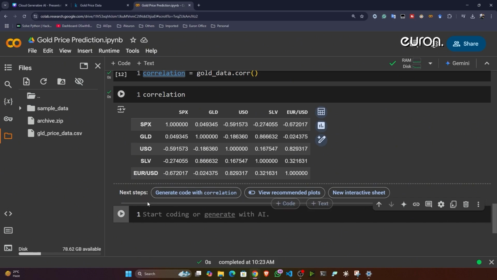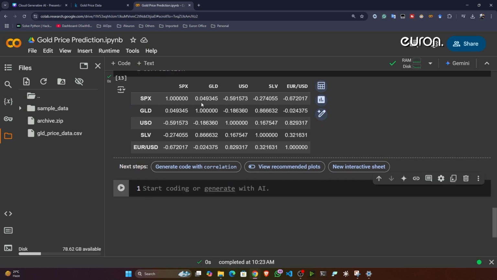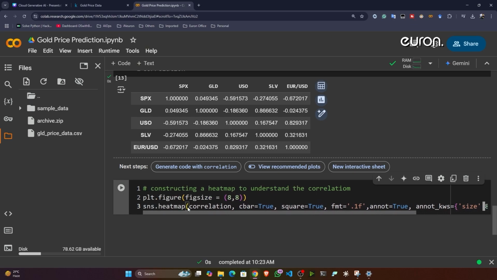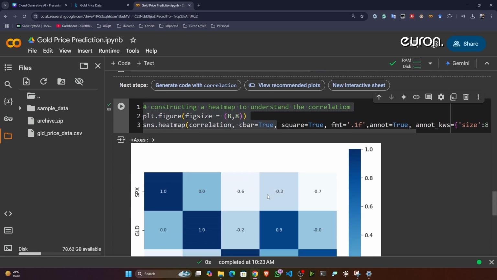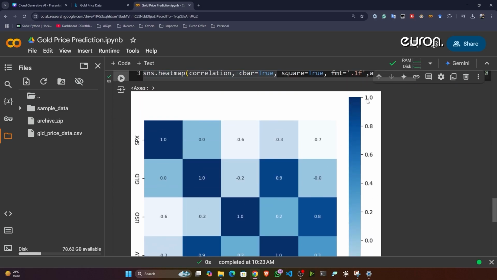But I want to plot it in a graph so that you can understand the correlation, because by seeing these numbers there is a possibility you won't be able to understand. So we'll use matplotlib to plot this graph. You can see this is the correlation. If you get this blue mark, it's highly correlated, close to 1.